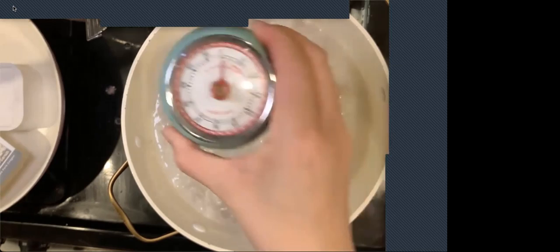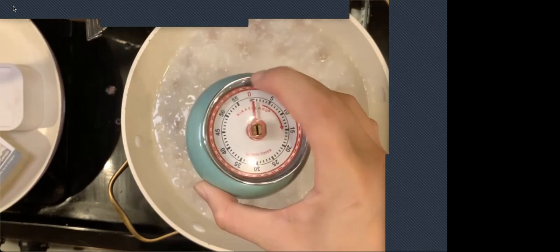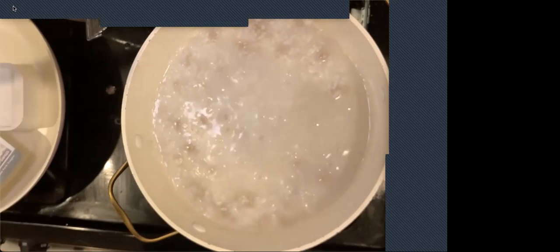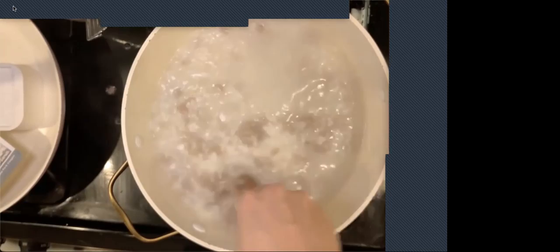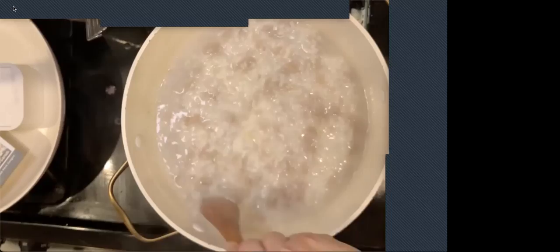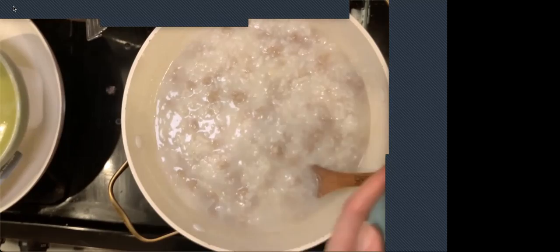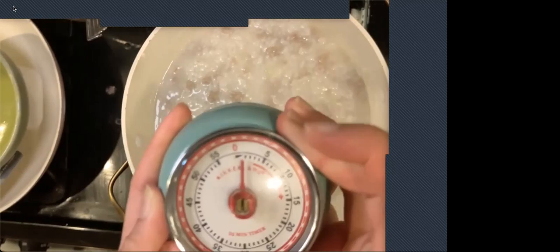So we're almost there. I'm a little impatient. I almost want to jump the gun. But I went ahead and also grabbed the bowl I will be serving the congee in. Again, we're gonna wanna keep stirring to make sure it doesn't stick to the bottom of our pot. All right, I don't know why it went past zero, but it's been 2 minutes, so.